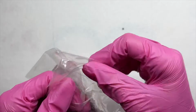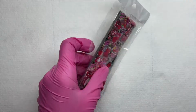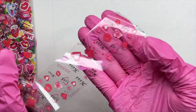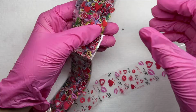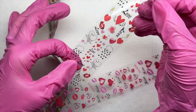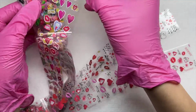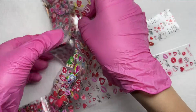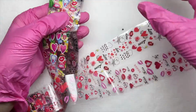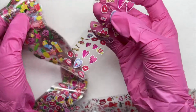I am moving on to the second one here. I did edit it to make the process go a little quicker because I knew the video was going to be pretty long with the unboxing, the nail tutorial, and also the organize with me. So I'm not really talking about the foils here, because you can just look and see what they look like, and I would just repeat myself a ton by saying here's some hearts, these ones are so cute, these are so pretty.